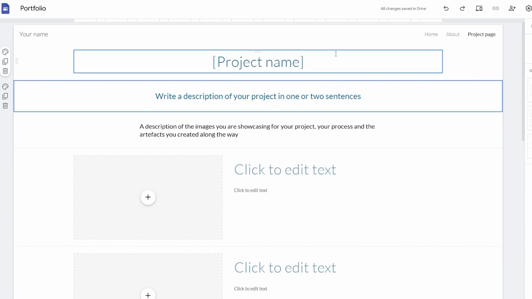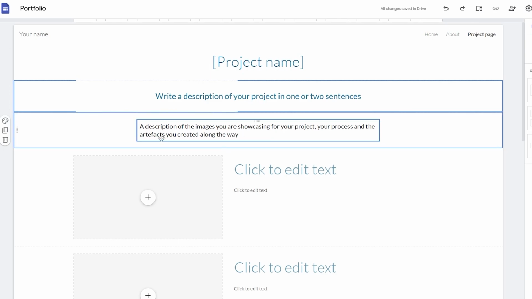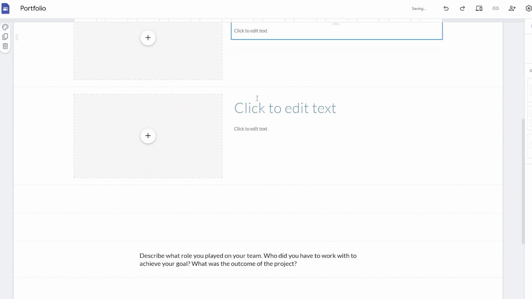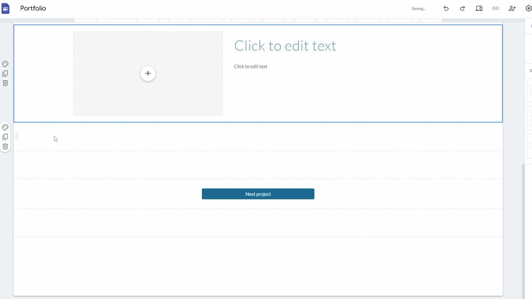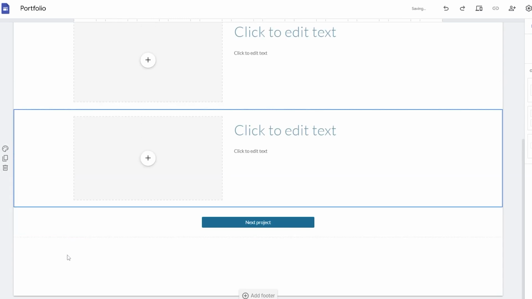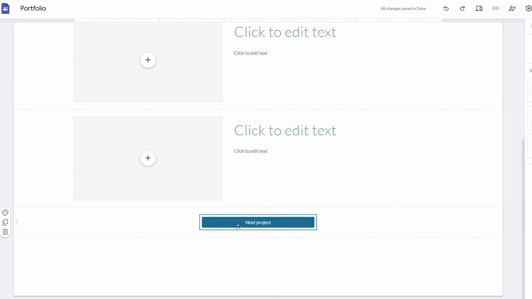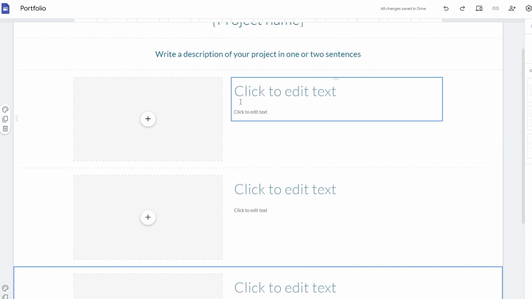So here we can add the project name. We can add the description and a description of the images or showcasing projects down below. And then we'll get rid of that as well. And I think we'll get rid of this one as well. So we can create a bunch of different ones, but yeah, I think this is okay. So here, if you have multiple different projects or multiple different work related pages you want to add, you can add it over here. But I think if we keep it simple, we just select this option here.